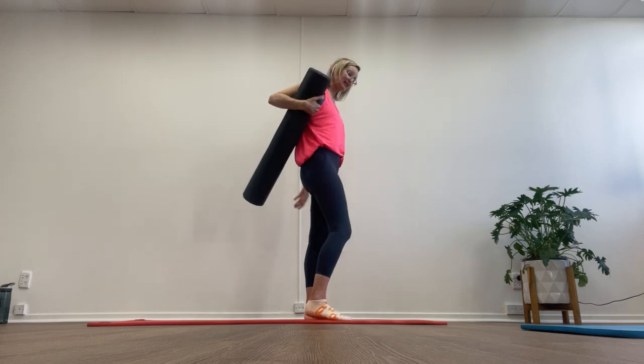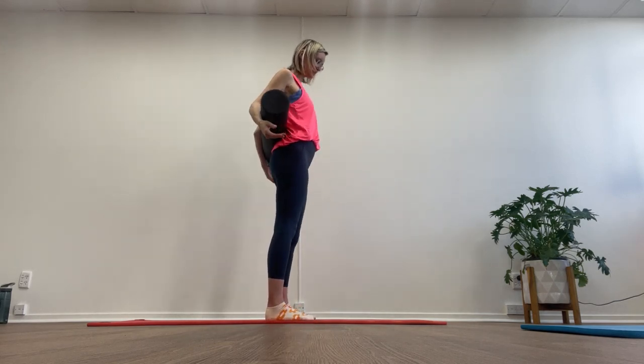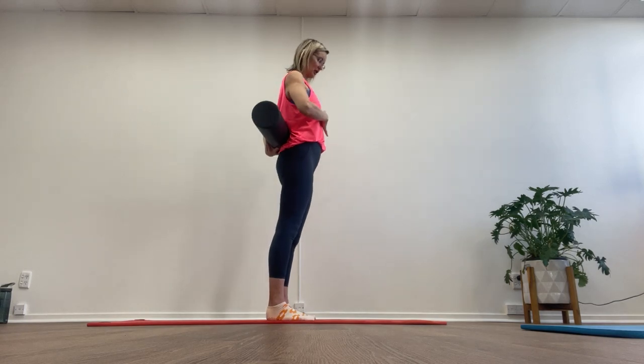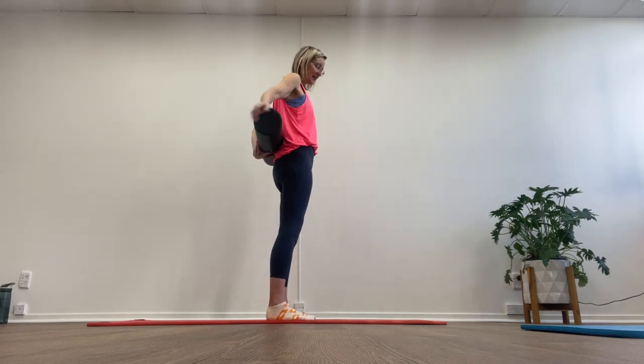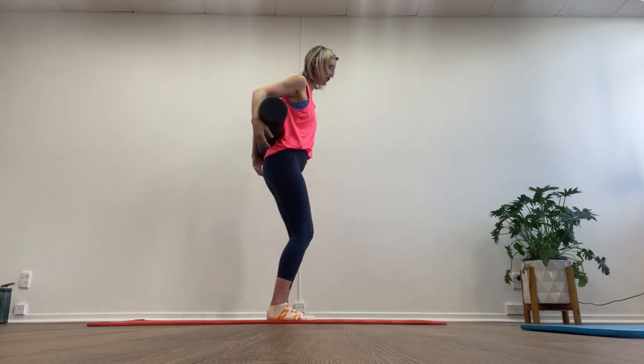Well done. Flick the roller behind you. It tends to want to push our rib cage up. So we're just going to close that rib cage down front. Engage into that low center. Arms are just draped. Restack the feet into our train track.